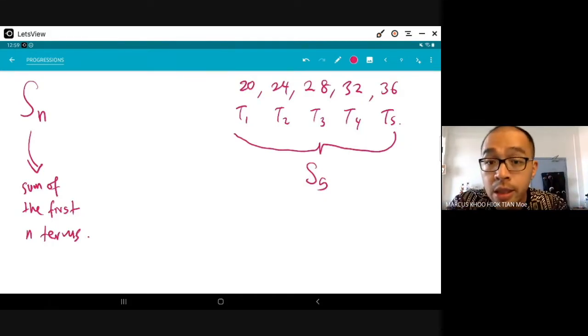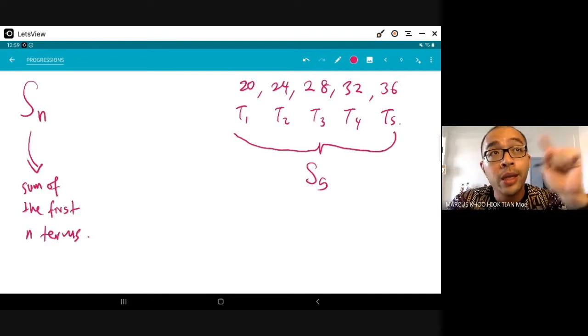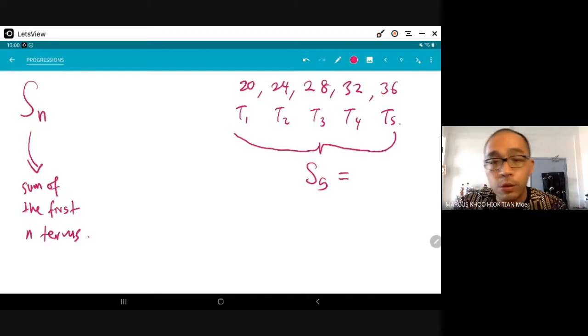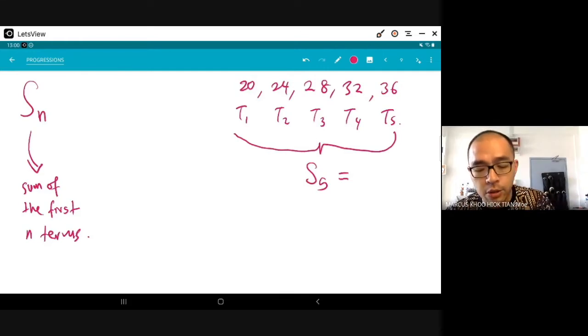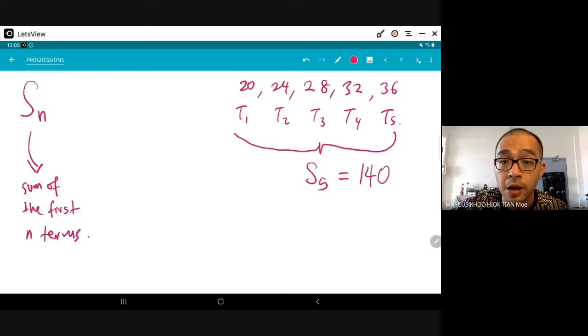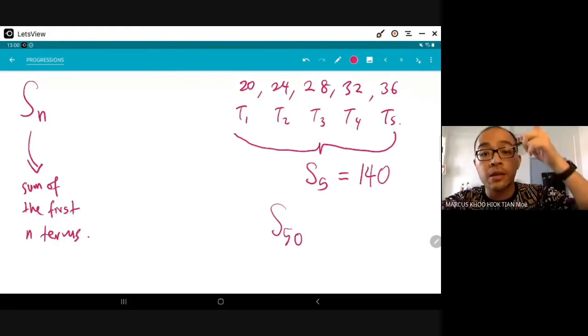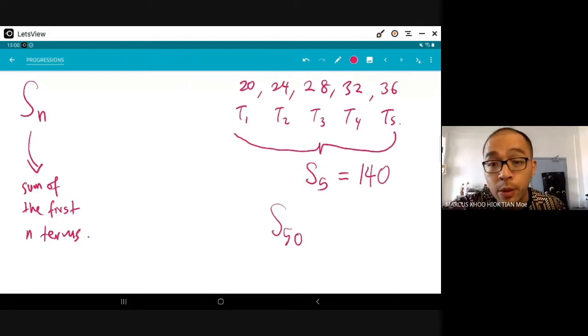Okay, kalau kita buat ini secara manual, we can do this manually bahkan 20 plus 24 plus 28 plus 32 plus 36. Okay, cuba kamu jumlahkan. Tell me how much was. Don't use the formula yet. Just add for me. 20 plus 24 plus 28 plus 32 plus 36. Berapa you dapat? How much do you get? Okay, you get 140. Okay, senang kan? Tapi macam mana kalau saya suruh, okay, cubalah konon kau cari S50. Okay. 20 plus 24 plus 28 plus 32 plus 36 plus 40 mau sampai 50 kan, itu kerja orang gila bahkan kalau kau main tekan saja tambah.